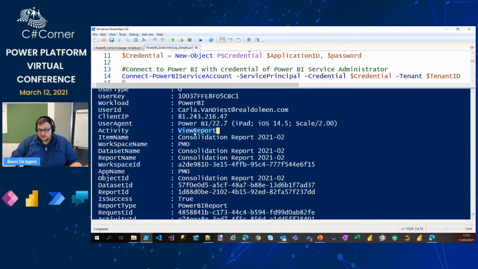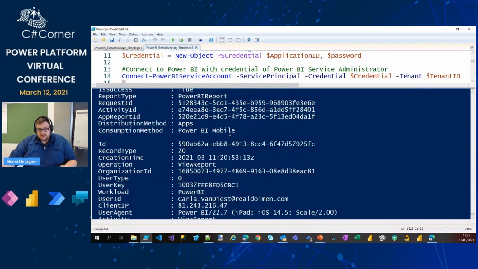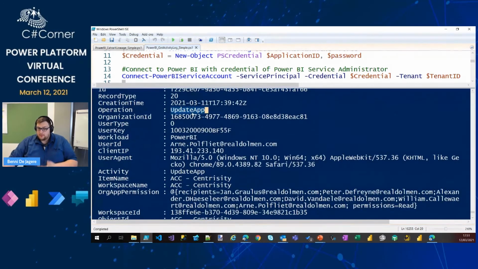Right now it is just a simple view report, but potentially there could be a lot of different things in here, with people updating apps or people potentially doing stuff with tenant switches, with tenant settings. It is a lot of different information in here that is key to everything that we do. And as I mentioned, as soon as we export this information, we have it gathered somewhere. That is where we can start doing our actual analysis on top of it.